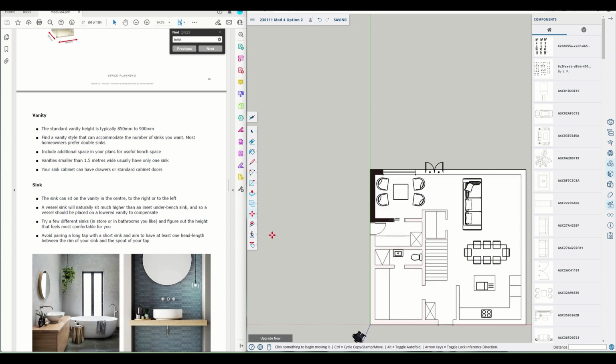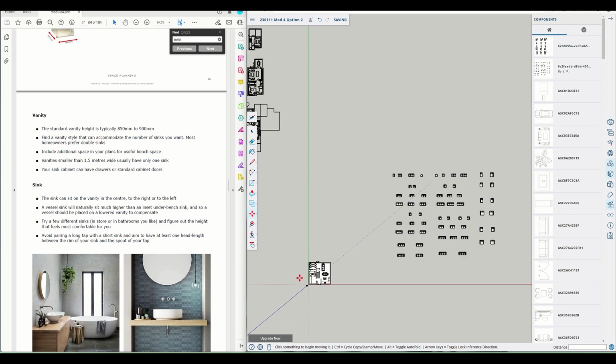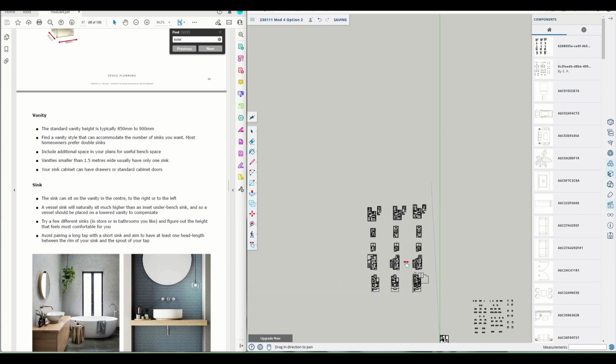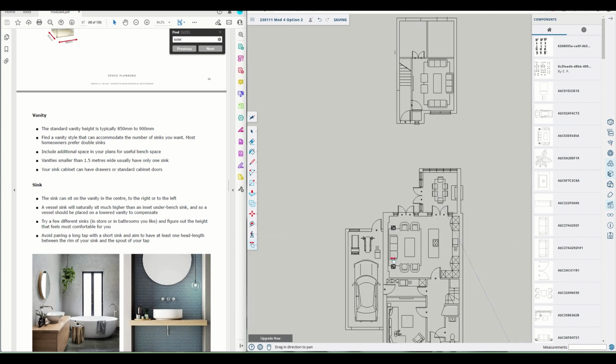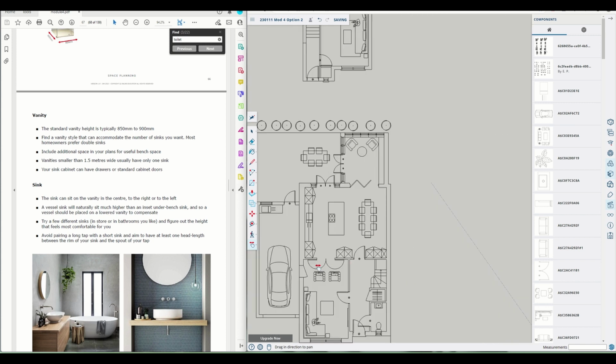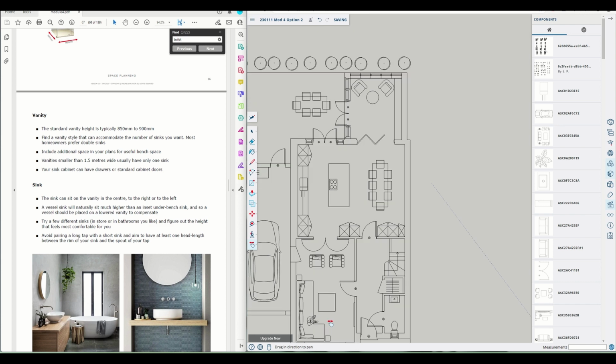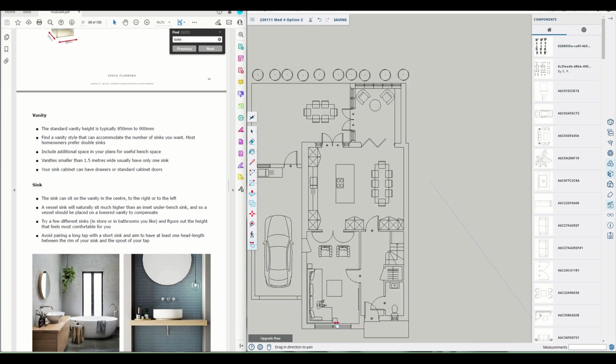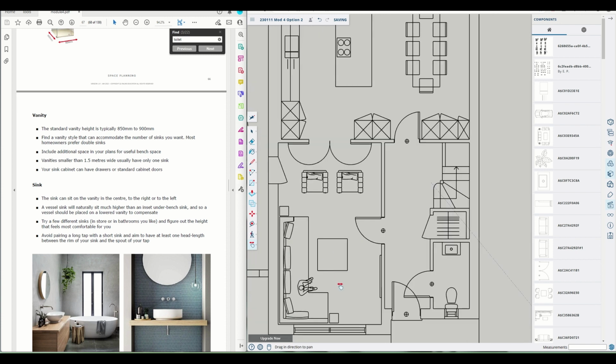That looks cool, huh? And you don't have to go single components. You could even steal, I'm going to do H to move, a whole lounge outfit. So you don't actually have to do any design. See this? I like this layout for the lounge. It's got a TV as well. See the TV's mounted on the wall. It's got a side table. It's got the coffee table. Maybe we can just steal this whole thing.